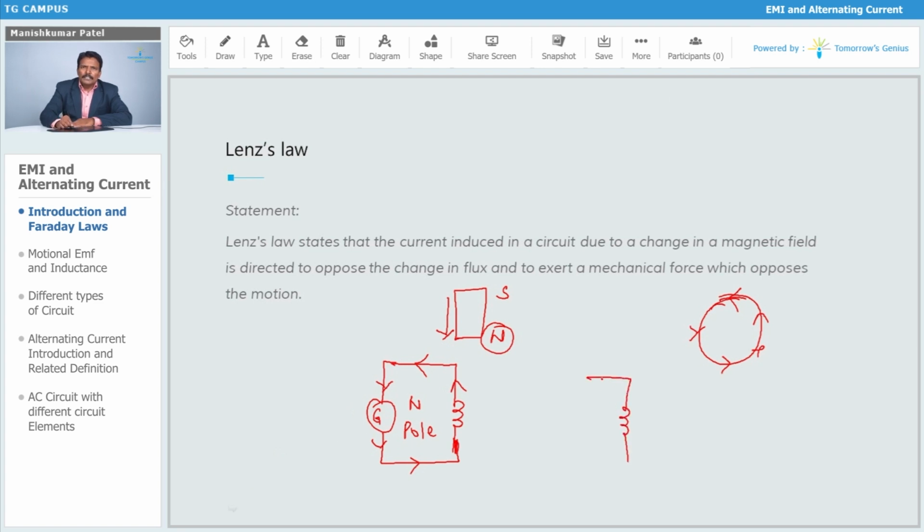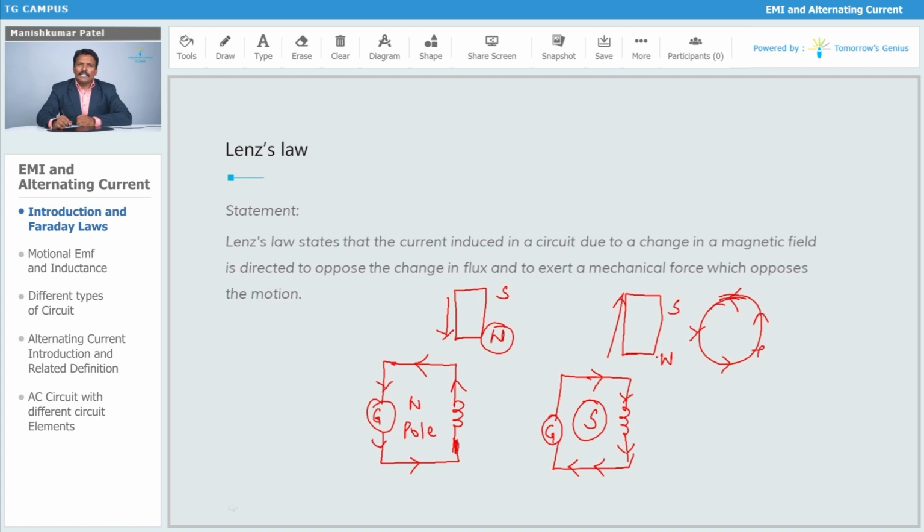Let us take the second case also, where we move the magnet away. Again the EMF is induced because of the motion of the magnet away from the coil. Since it is moving away, that is responsible for inducing the EMF. So the current will act in such a way that it opposes the motion of the magnet which is moving away. It will try to attract it, so the coil itself will act as a south pole. There has to be attraction, so it opposes that cause.